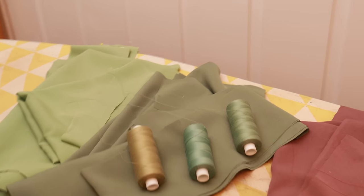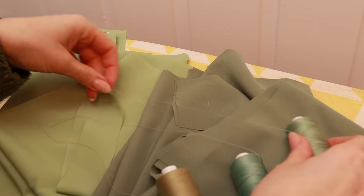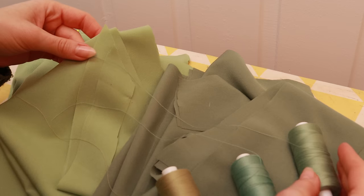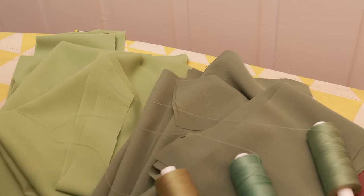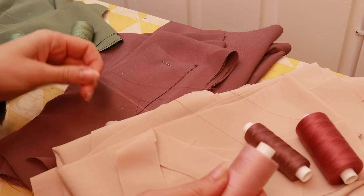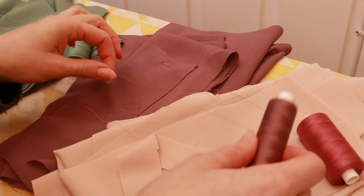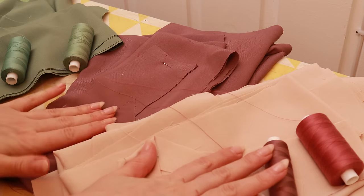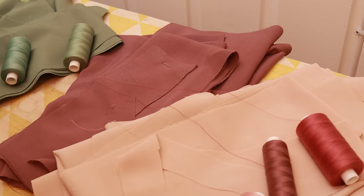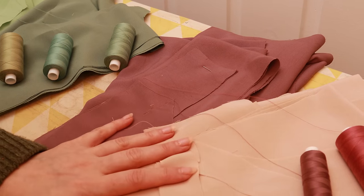Okay, I found all the threads that I think can go with this fabric. And I think I can pull it off with the green fabric if I use this thread, because it seems to go okay with both light and dark fabric, but I don't think I can manage that with this sort, because this thread goes perfectly with the light color. It blends in nicely, and this lilac thread goes nicely with this fabric, but they don't go very nicely with the other one. So I think I can get away with making two blouses at a time in green, but this I have to do separately.